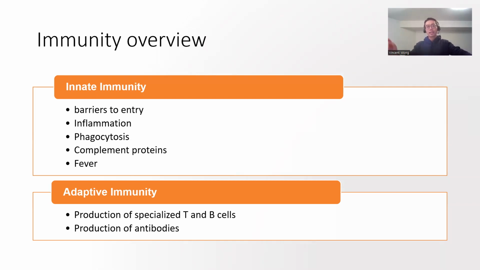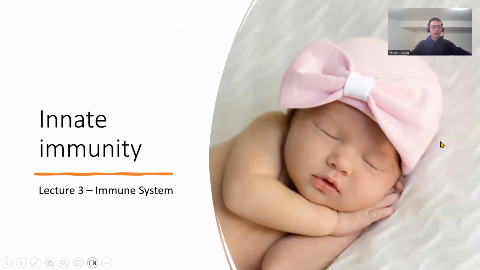And then on Wednesday, we will do the adaptive immunity, and that's the difficult part. Okay, the adaptive immunity is going to take some explaining and understanding. Okay, so let's do the easy part first. So innate immunity, things that we are born with, things that we are equipped with as soon as we are born into this world.